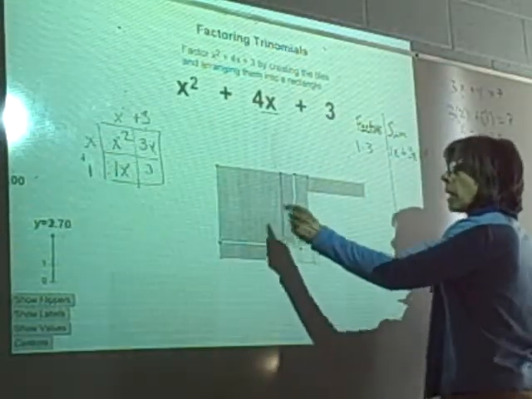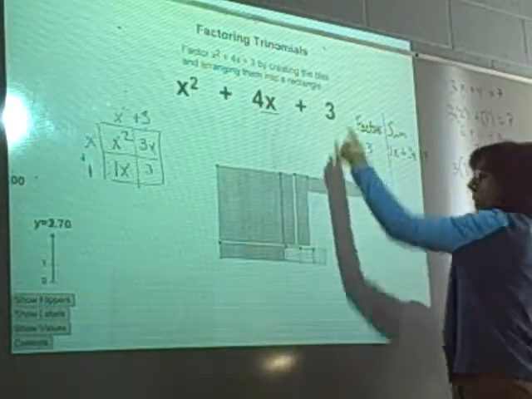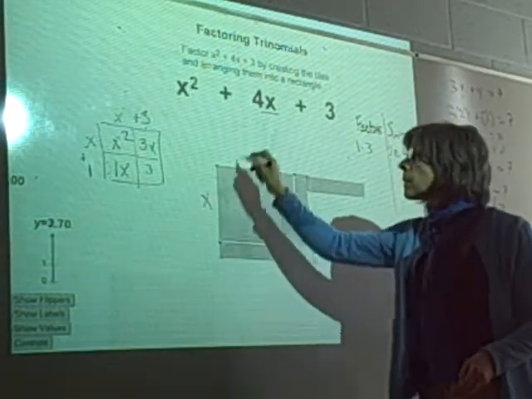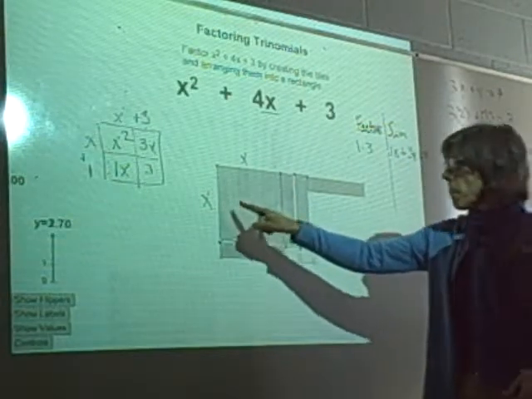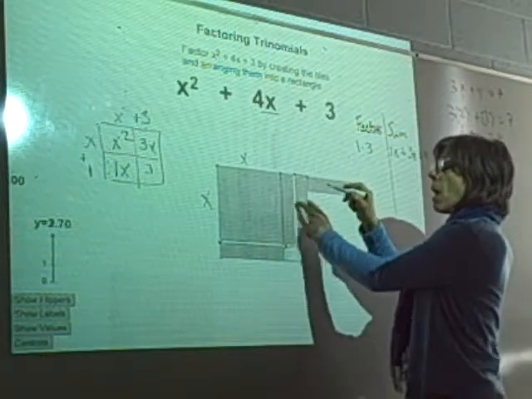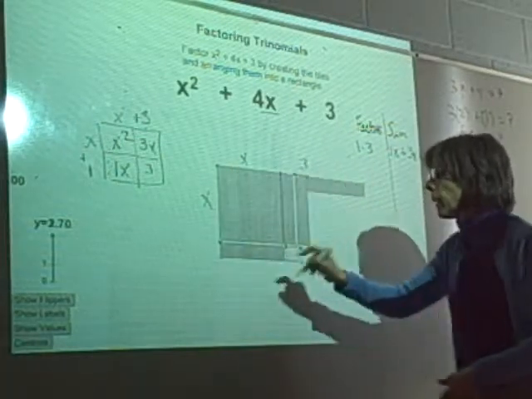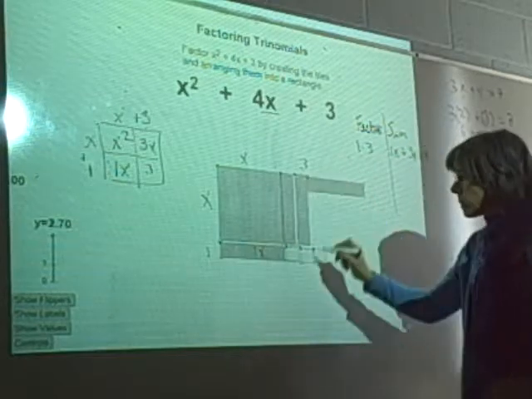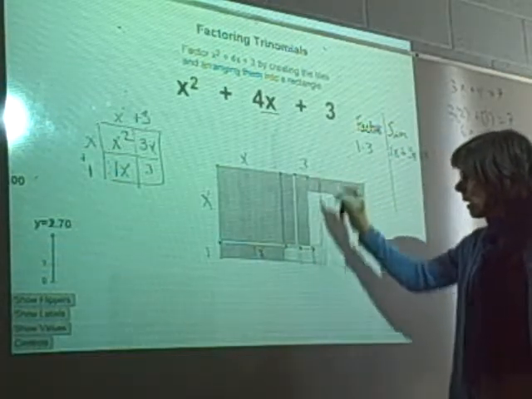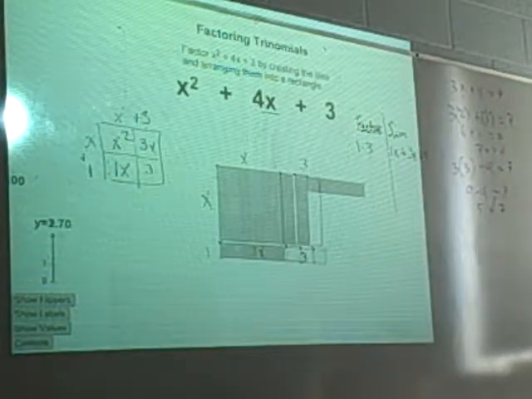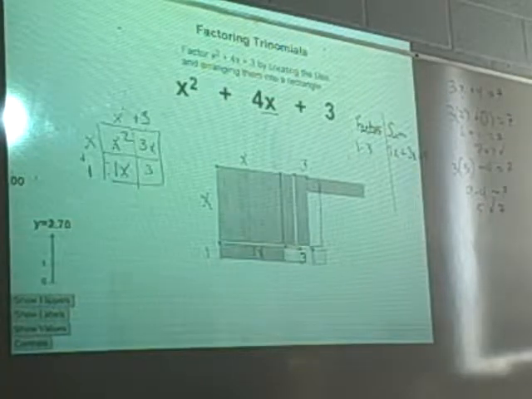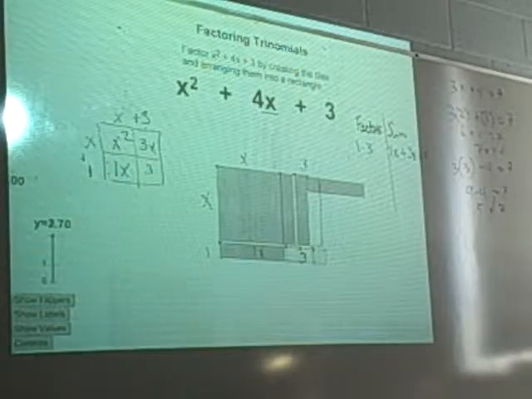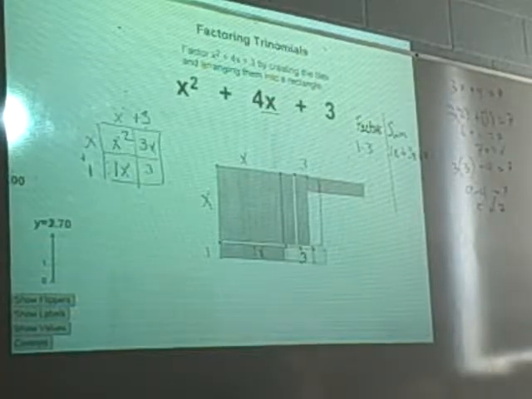Well, in this model, isn't this x squared plus 4x's plus 3 units? What I wanted to do was flip this over, which I couldn't do. Isn't this x times x is x squared? X times what will give me the 3x's? X times 3. And this is going to be 1 times x gives me 1x. And 1 times 3 gives me 3. Why is that turned sideways? Because I used a geometer sketch pad as a drawing tool, and it wasn't working, and I didn't have more time to figure out why that particular one, because I was able to get the others to rotate. So it's just a technical difficulty that I ran into.